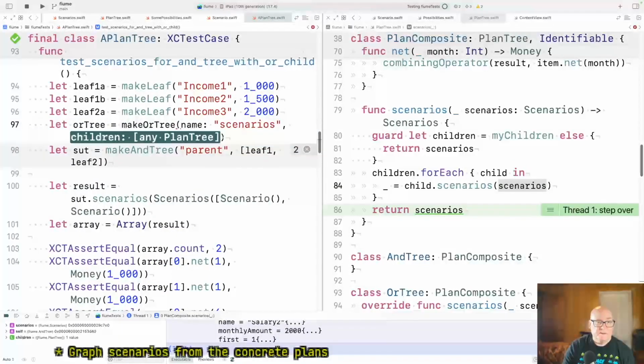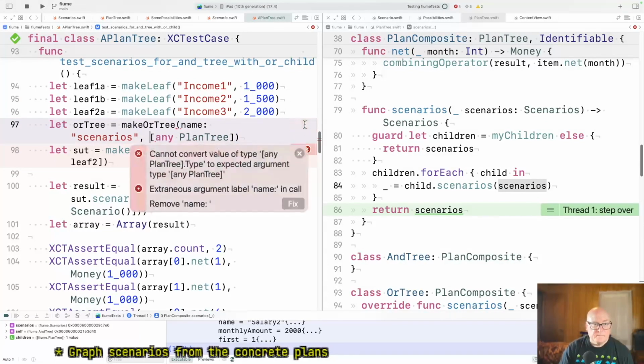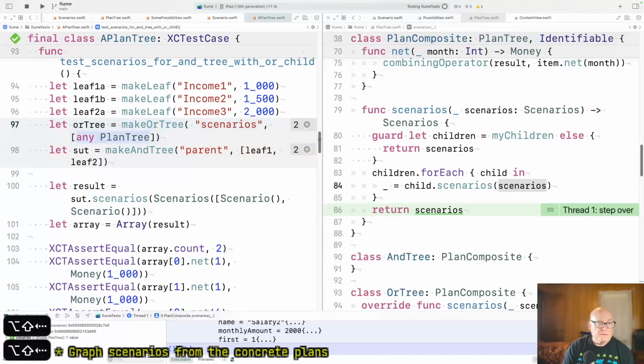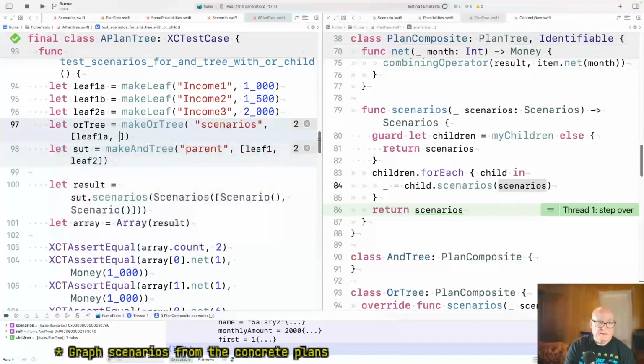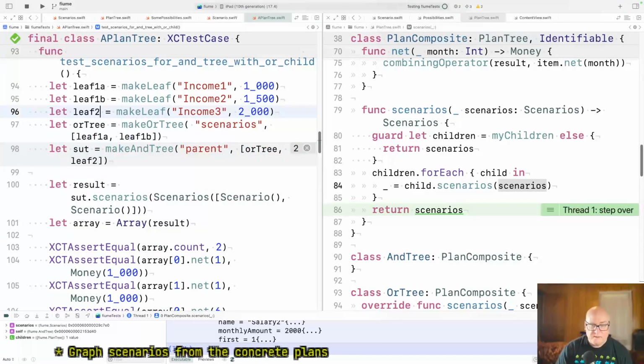The children are leaf 1A, leaf 1B. And now this is the or tree and leaf 2. Okay, so we're setting up a tree with two alternatives. That's the or tree. And then the parent is the or tree plus leaf 2.